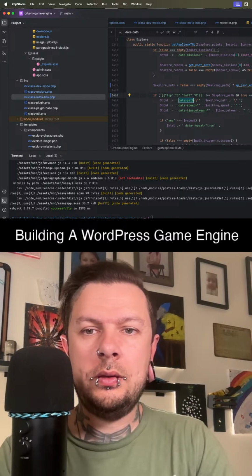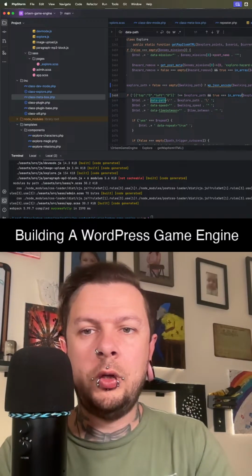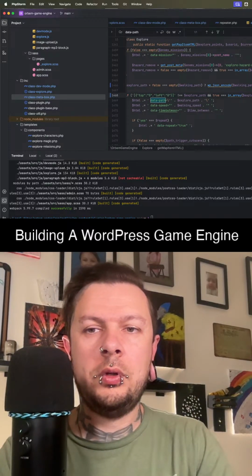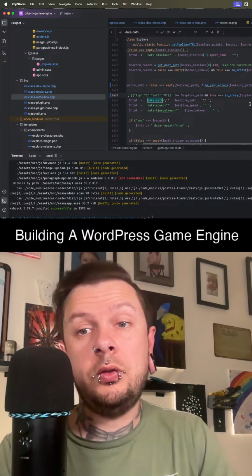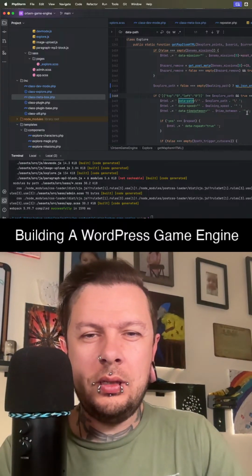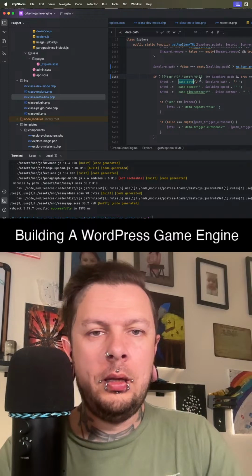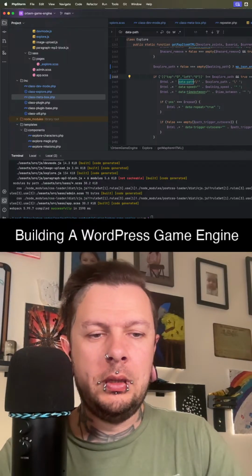Needle is post type, and we need explore character and explore enemy. These are the two types that could have a path. Alright, that should help. And this is just basically, is it empty? Which is like the default. Alright. Let's push this up real quick.